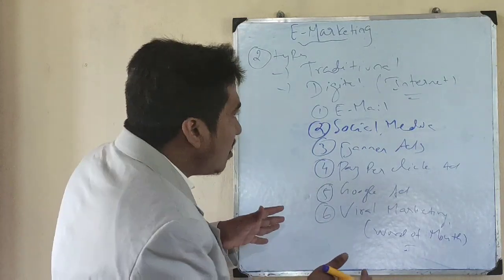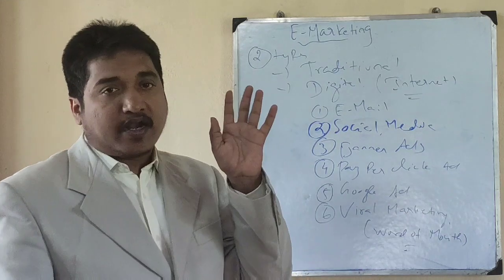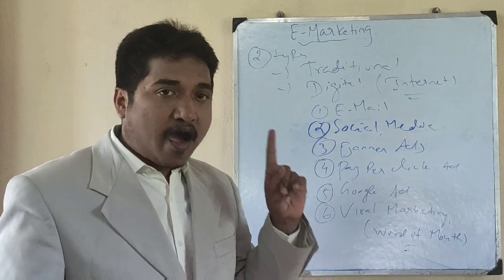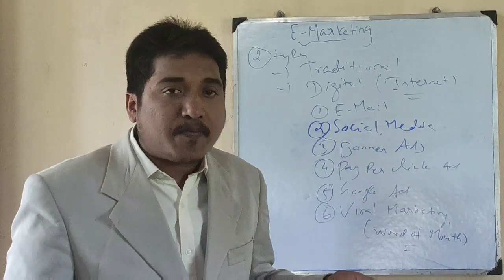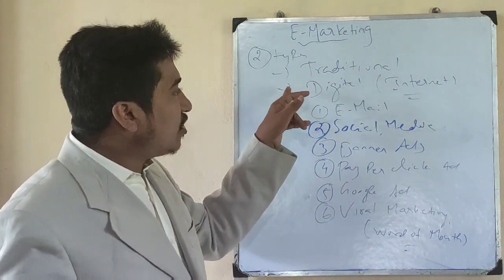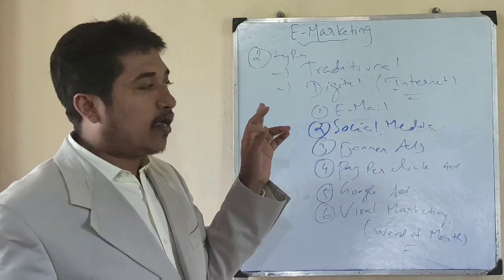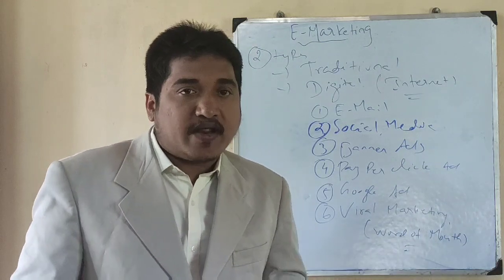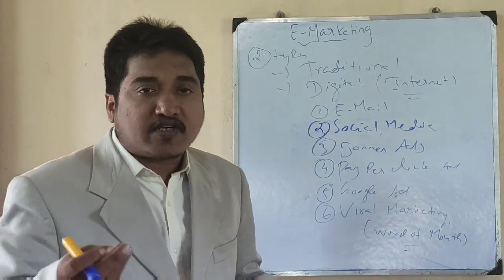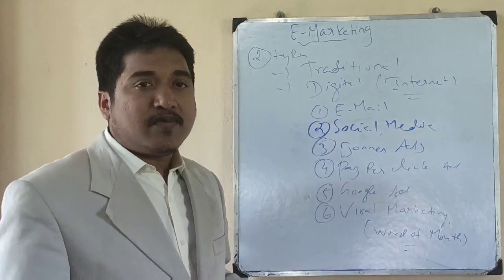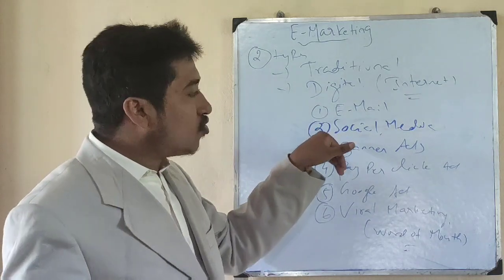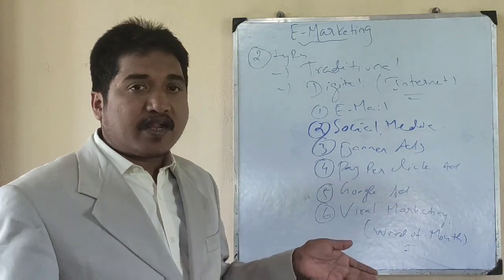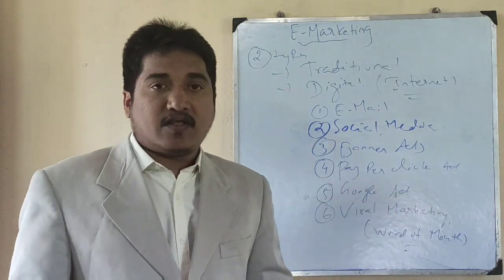So these are all the details that come under the category of e-marketing. Again, what have we seen? What is e-marketing? Through online, through the internet connection, we are marketing the product. That is e-marketing. And there are traditional and digital marketing. Traditional means newspaper and television, generally how we provide product information to the user. Digital means through the internet connection: email marketing, social media. Now I have told you all the things. So these are all the things that come under the topic of e-marketing.